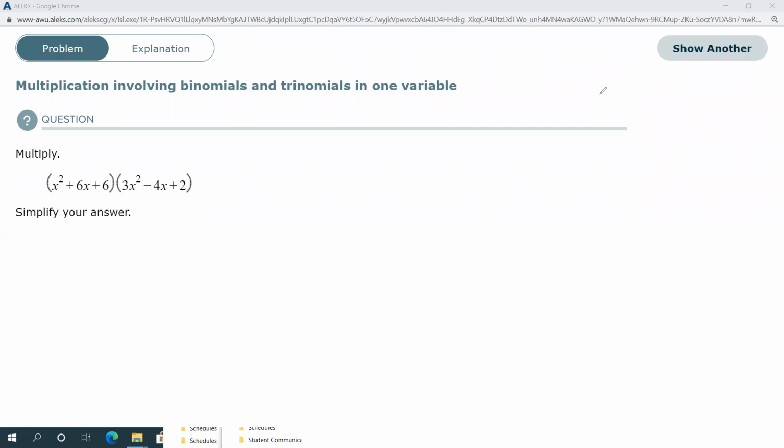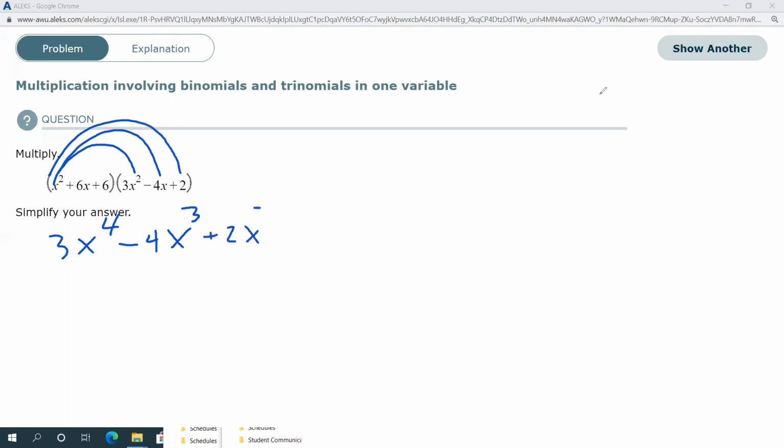Okay, so on this one, we've got 3 boys, 3 girls. Every boy dances with every girl. It's the same thing, except now it just takes a little longer. Okay, so x squared times 3x squared is going to be 3x to the 4th. And then minus 4x cubed. And then plus 2x squared. Okay. And I can just keep going on one big long line of these, and that's fine. That's usually what I do.